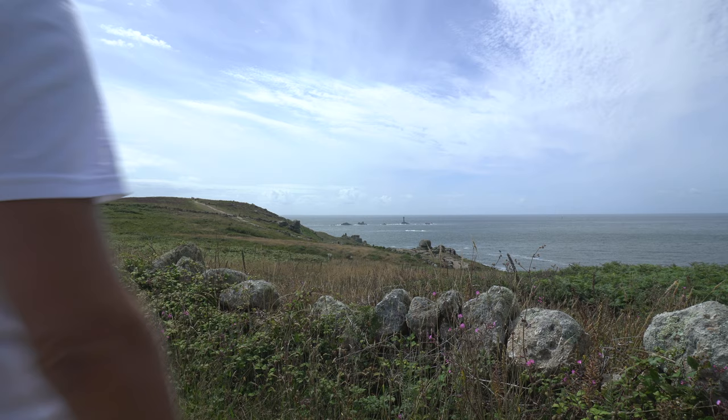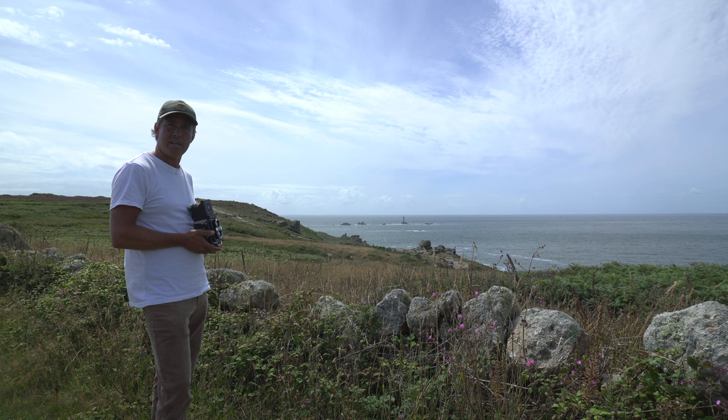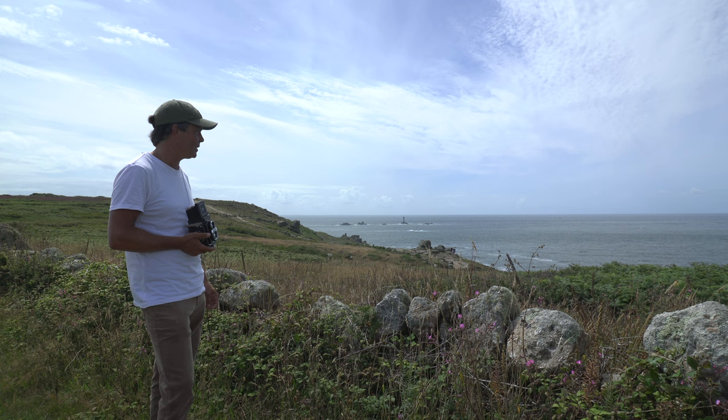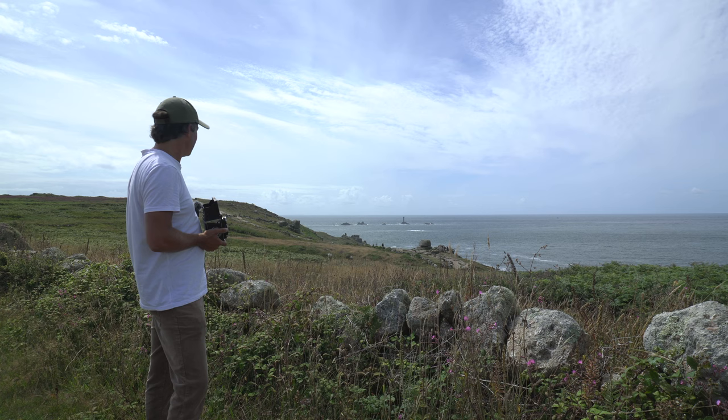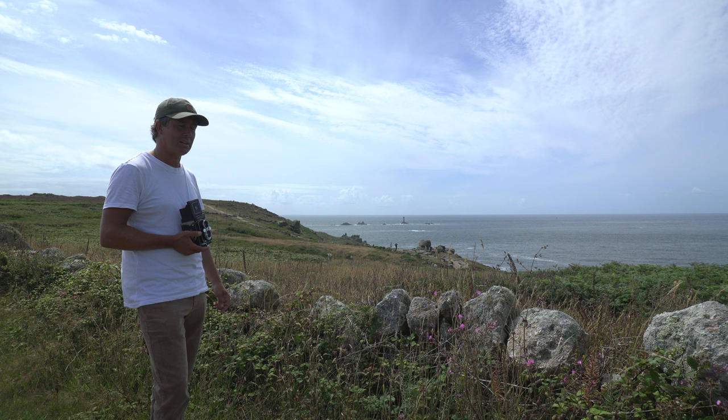So I'm going to get my first image here of Longships Lighthouse. Just a lovely scene. I've photographed it a few times before. I just really enjoy it. It's a spot I come to regularly. It's only about a 10-minute ride from where I live, and it's just a great place to come to clear your head. Sometimes I just sit here in the evenings and watch the sunset. There's never anyone on this path. It's always people on the coast path down there, so you always have it to yourself. It's like I say, a lovely place just to come and relax.